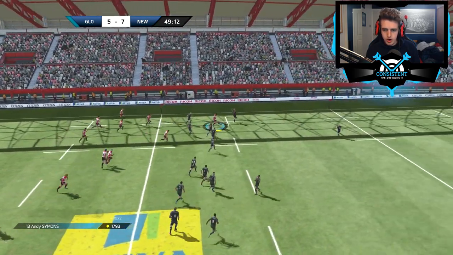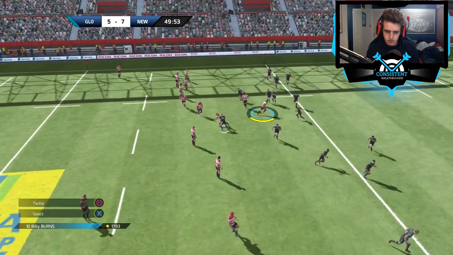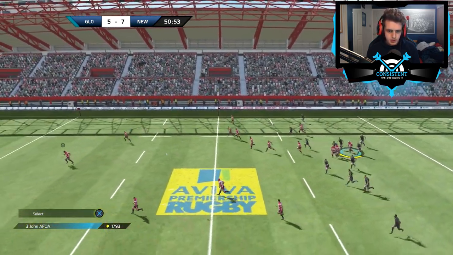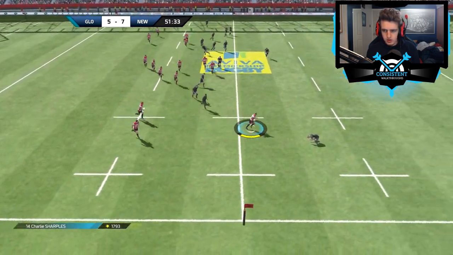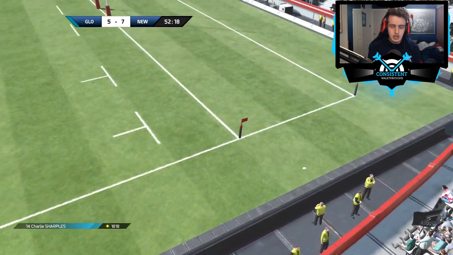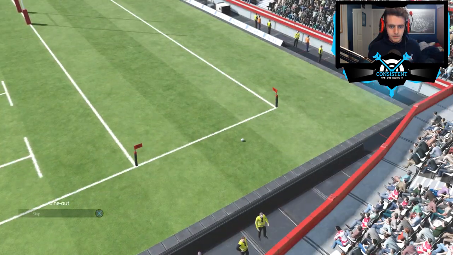Go on, mate. Run, Simmons. Simmons picked out on the overlap. Good defence. Oh, challenge. That's our ball, they've surely got to release the ball, freeing it up for Sinotti. Oh, here we go. There's a chance on the outside with Sharples. Sharples grubber kicked it out. Make it a five-man line out. He had to do something there.